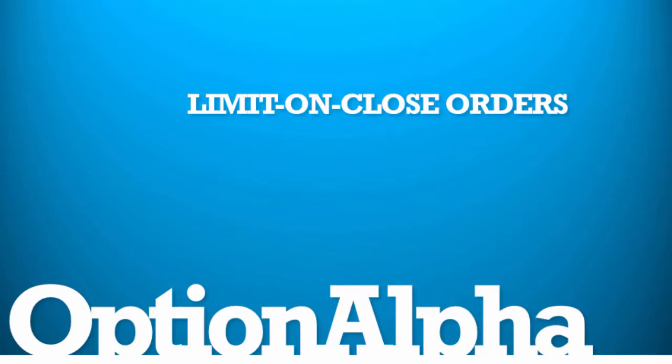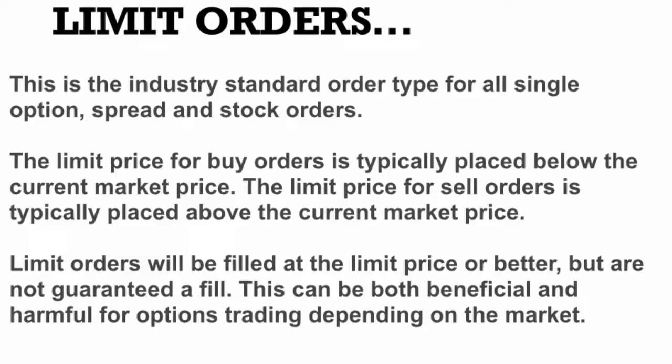In this video tutorial I want to cover limit on close orders. This is actually a really useful order type that you can place for both stocks and options, but we're obviously going to focus on options here. It's a really useful order that you can place to minimize the market inefficiencies and pricing that you get when you close out some orders.